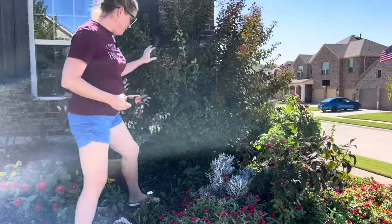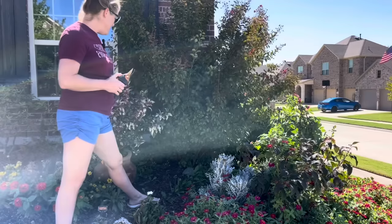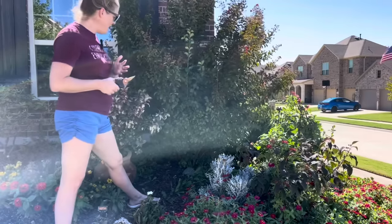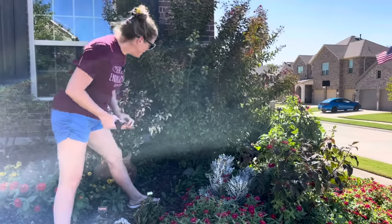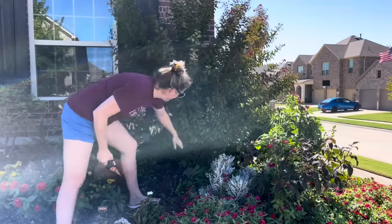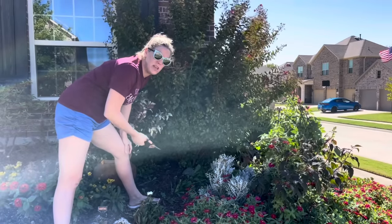Okay, over here I have a crepe myrtle. This was just something that was put in with the builder's grade landscaping, and I love and hate it at the same time. I've cut it all the way down to the base in order to restructure it into being a multi-trunk situation. So what I want to do today is get in here and start seeing what's going on, pruning out some of the branches and really trying to focus on some of the branches that I want to become the main branches in this design.